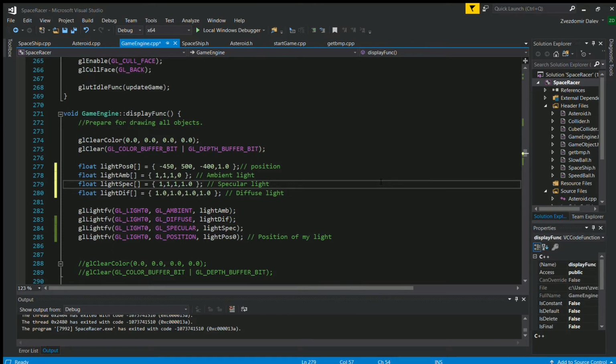Specular light is the light that illuminates the game objects and gives us a reflection, making a shiny spot on the game objects that we applied it to. This is the specular light code, as you can see.